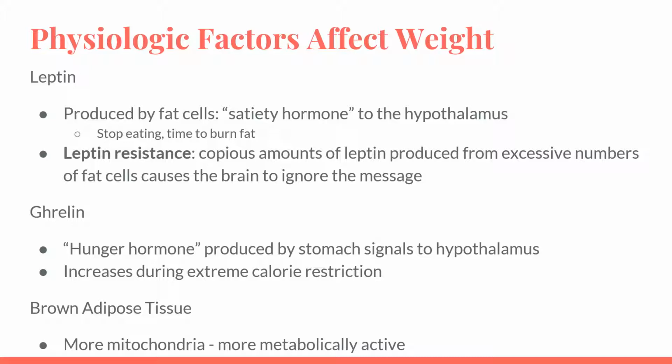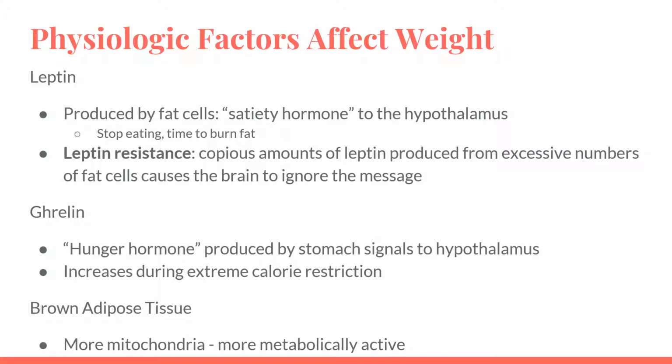Leptin is actually produced by our adipose tissue. So once we've been fed enough, the fat tissue might recognize, okay, we're at the place where we've eaten enough, and if we eat any more, we're going to start depositing fat. So let's discontinue eating so that we don't add to our fat storage. And in fact, if necessary, we could break down some of our stored fat to use for energy, along with the components of our meal.